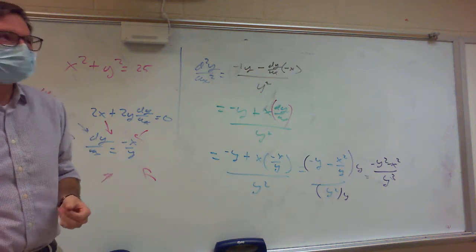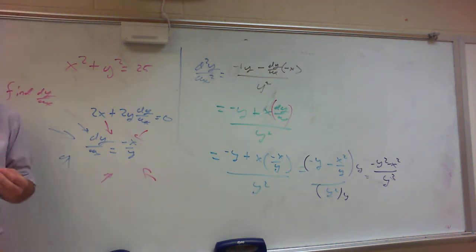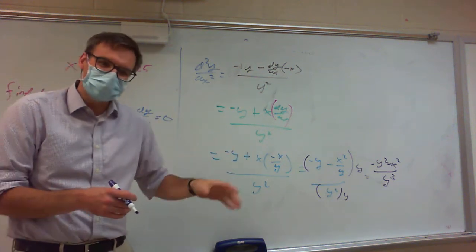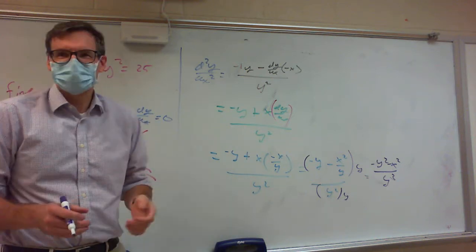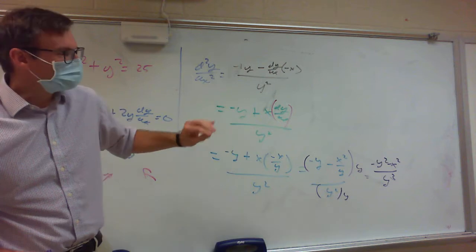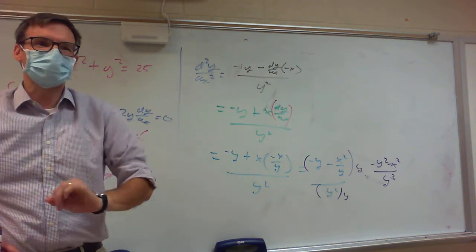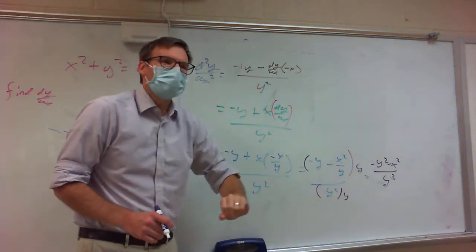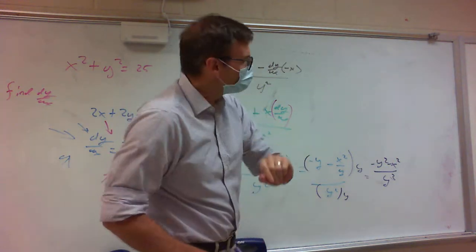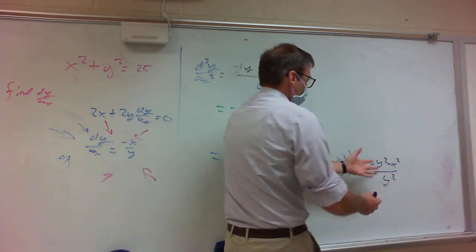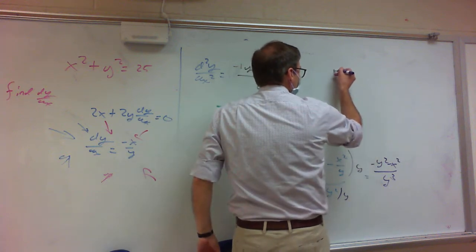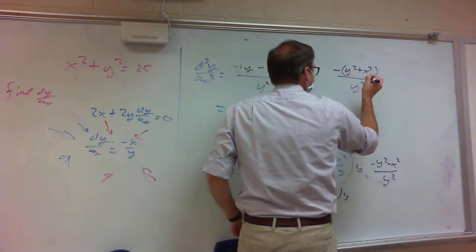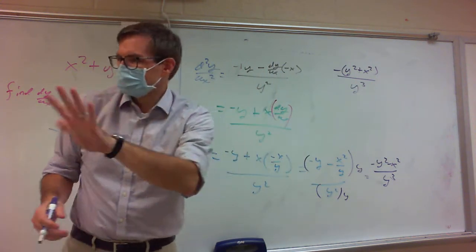But this is one of these cases where we can simplify it a little bit more. Do you have to simplify it this way when you find the second derivative? 90% of the time, no. This one's simple enough that we can make one final simplification, one final trick to make this a little more compact. I'm going to factor out a -1, so it's going to be negative y squared plus x squared, all over y cubed. That's not scary.